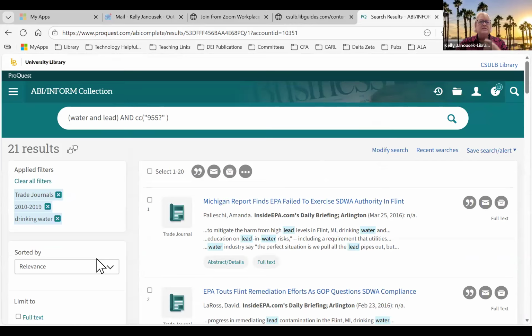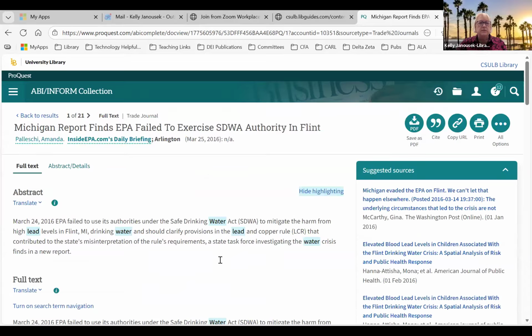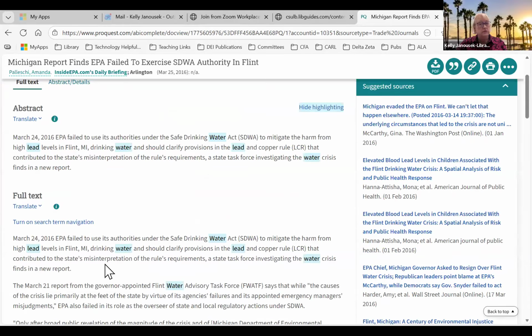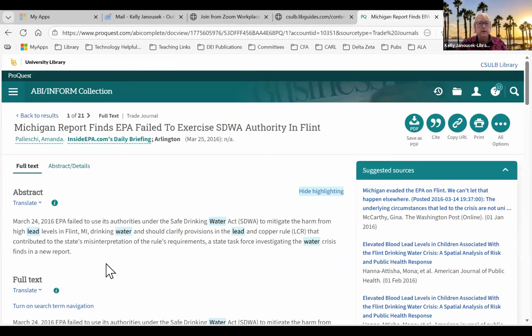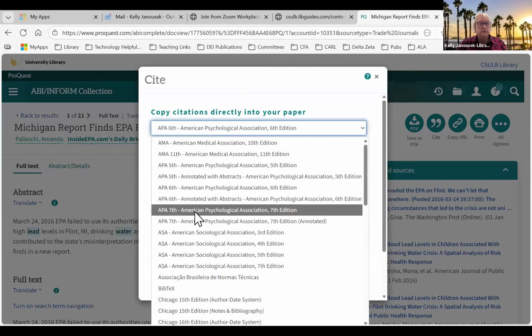Okay. Realize these are trade publications. They will not have a DOI because they're not scholarly. So no DOI. Again, most of it's full text. It may be only HTML because this database is older than blazes. You can cite it, and that's where there's a problem. You got to pick the 7th.